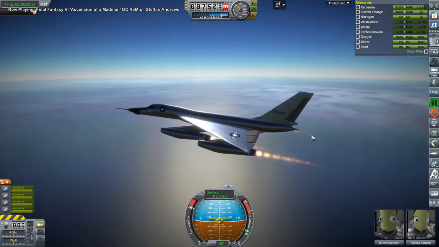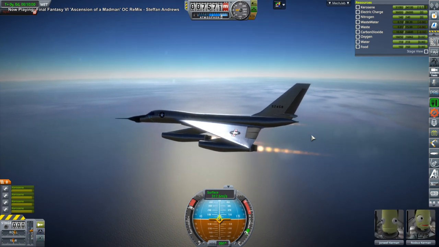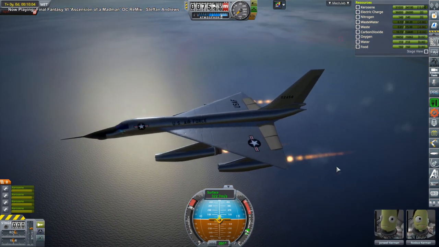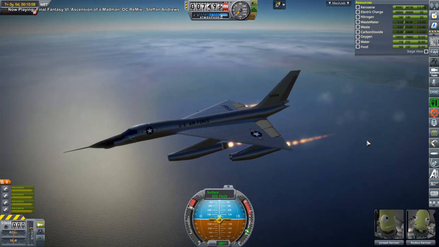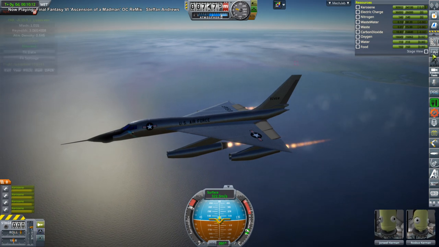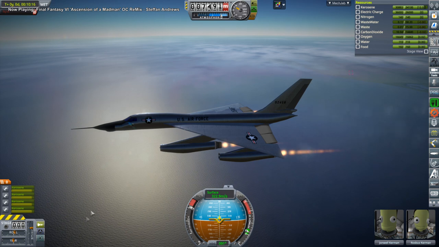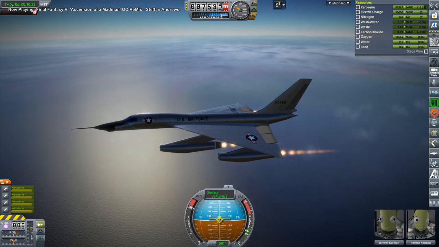I swear I had it accelerating a bit better earlier. Let me just get level here. I think a tweak I did to the wings to increase the lift might have also increased drag, as you know, the two go together. So I increased the lift, but it increased drag as well, and now it's probably too much. And it's stuck in a transonic region. I'll revert that, and it should be able to break the sound barrier much more convincingly once I put the version in the video description.